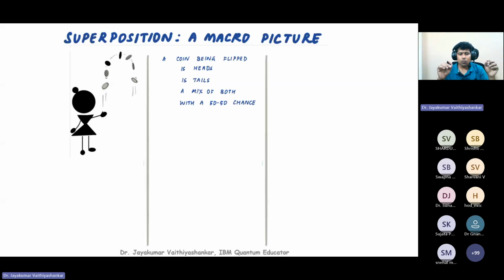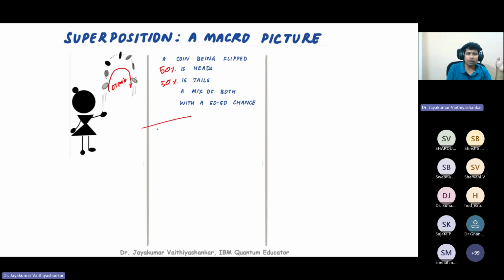Okay. So superposition is one phenomenon in quantum, one position over another position at the same time. Take an example of tossing a coin. The coin contains two faces, head or tail. When you toss, superposition is created. If you are looking at your coin during the air flip, you can see both head and tail simultaneously. So during the air flip, there is a 50% chance you will get head and a 50% chance it is in the tail position.